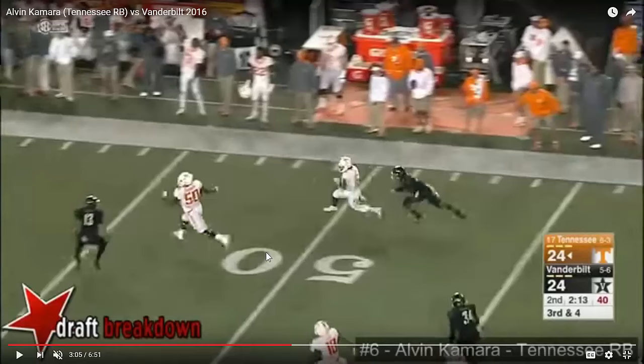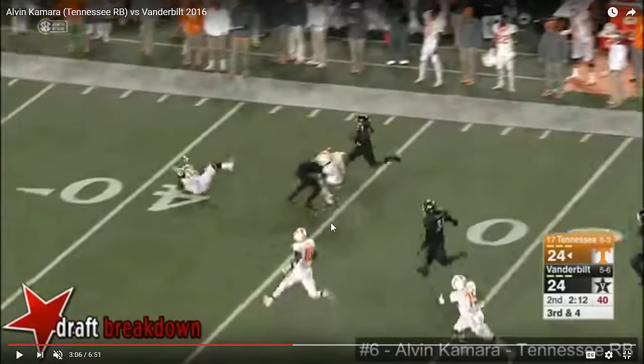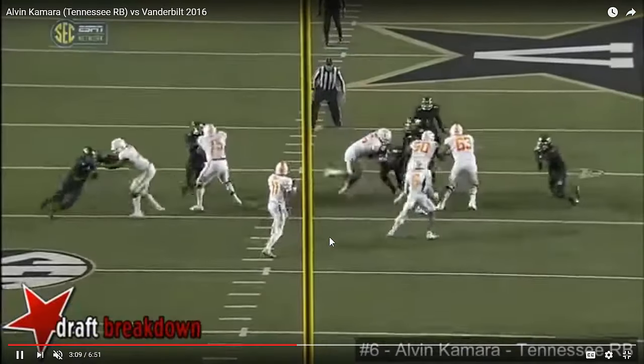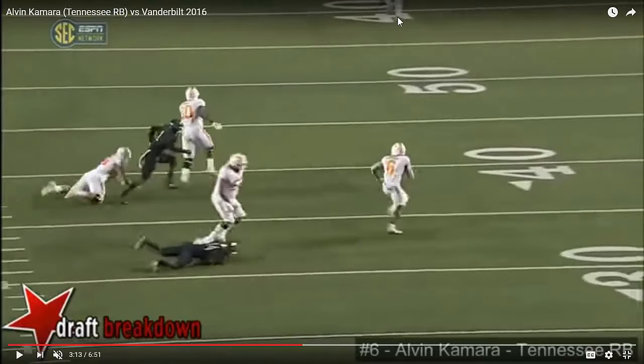Well, it was 3rd and 4. He already got the first down, so I guess it's worth taking the chance and maybe going for the home run play here. But I would have preferred to see him continue up the sideline. He dips inside and gets power bombed by the cornerback. And we're going to look at it from the end zone angle here, and we don't see the whole thing. But watch right up here where I'm pointing my cursor at the opposite 40.